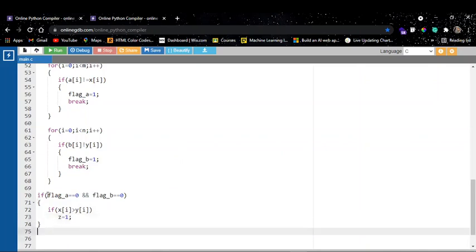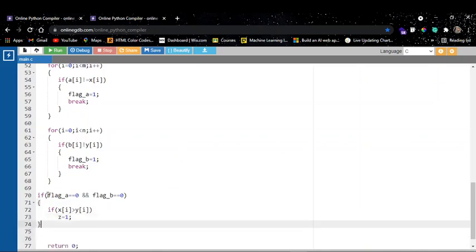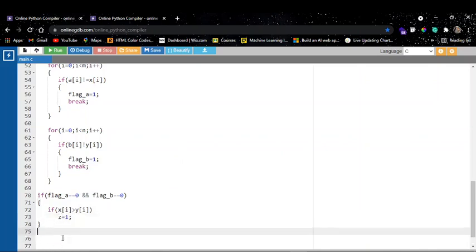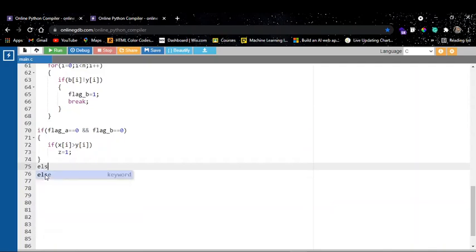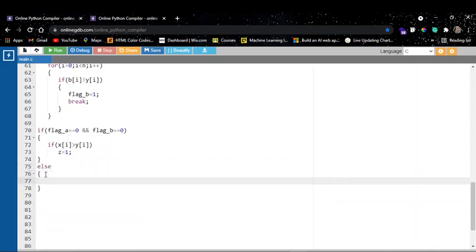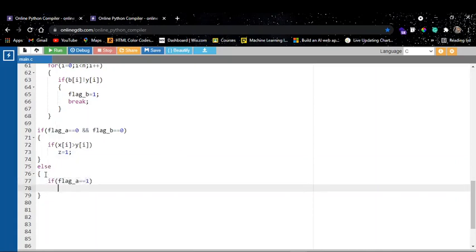That is, I have to print what value should be printed first. For that I'm gonna use this z flag value. Okay. Else the flag value of a is equal to 1 means I'm gonna set z value is equal to 1. Okay. Yeah, we're pretty much done.